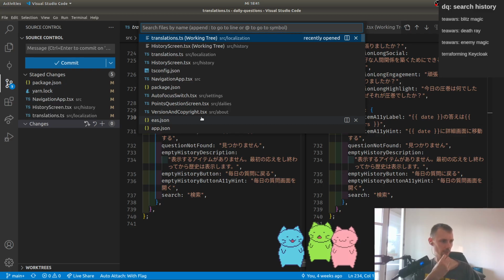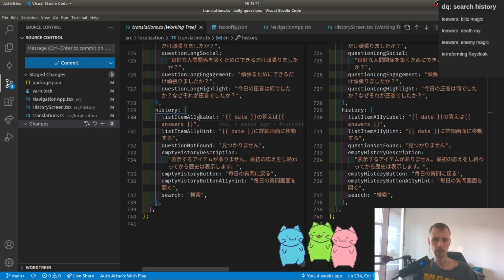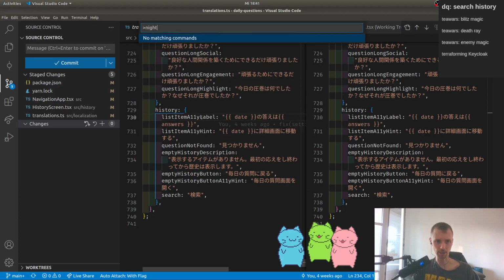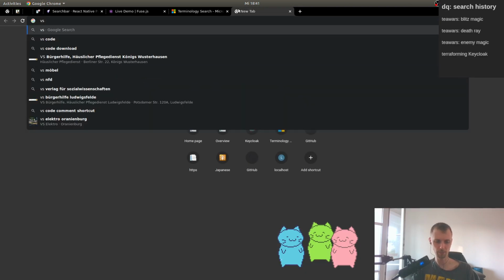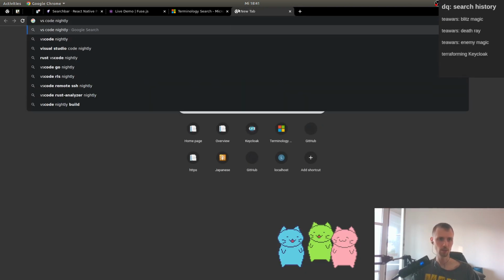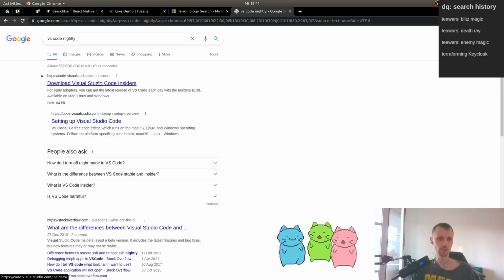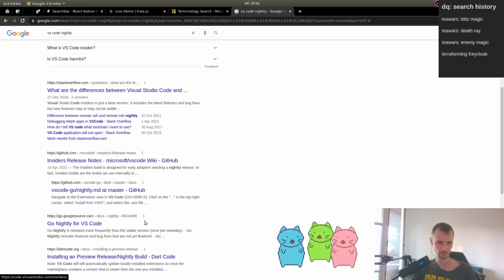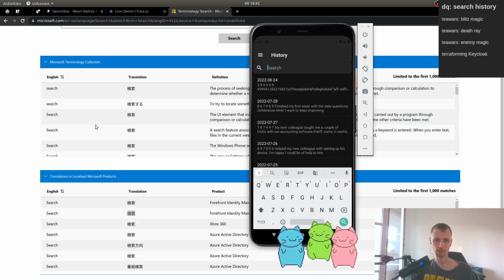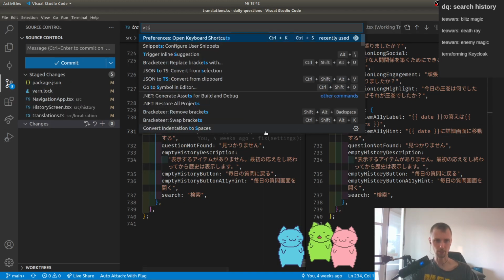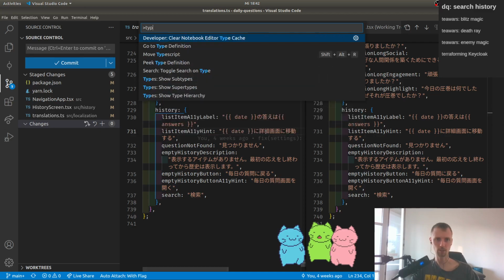Same build. Oh yeah, okay. So you mean the nightlies? I think that's what they call it. Well, do they call it Insiders build? VS Code nightly. Oh, it's called Insiders. I always thought they call it nightly. Yeah, I'm on the early adopters TypeScript version.